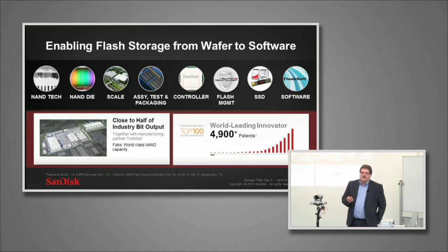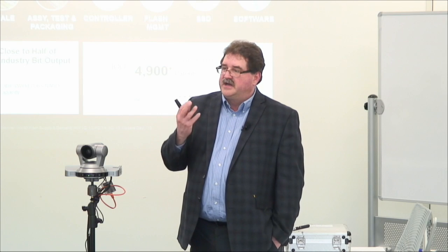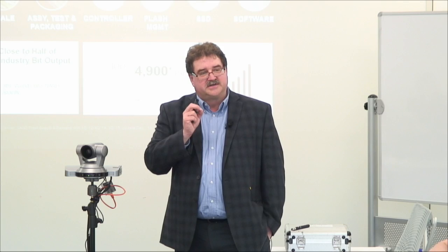We then extend this further with some additional software. We talked about FlashSoft. So an SSD by nature is a very fast device, only if you put the data there though, right? So what we use FlashSoft for is to intelligently track what's the most frequently used data and put a cached copy on that SSD inside the server. So instead of taking the long trip out to the SAN, you just go right to the flash device where the copy of the data is, return that data very quickly, and your applications run faster, noticeably faster. So it's those kind of additional software offerings that SanDisk has to maximize the full value of the flash.